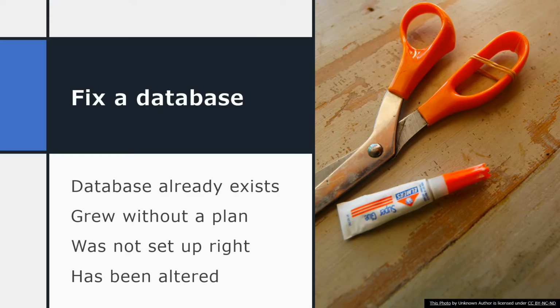When we create a database, we need to make sure that it's normalized, or sometimes we might be brought into a company that's got an existing database, perhaps that grew up bit by bit without proper organization, or hasn't been set up right, or has had some changes made to it. And all of these things mean that the database might not be quite in its correct final form.